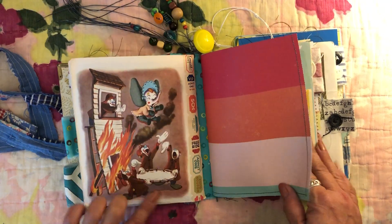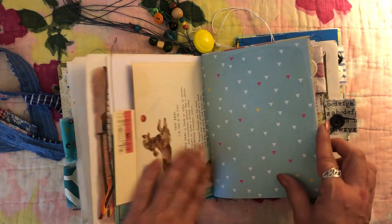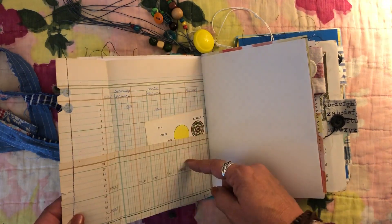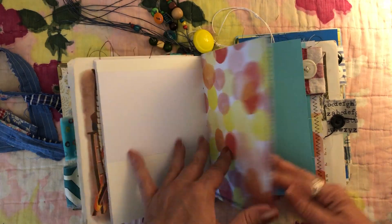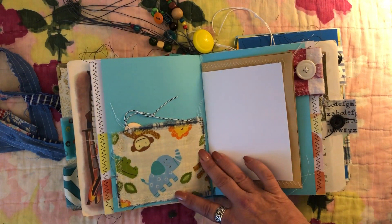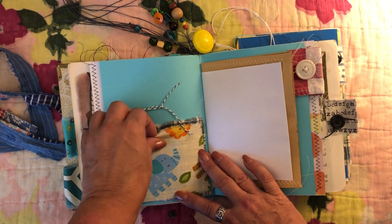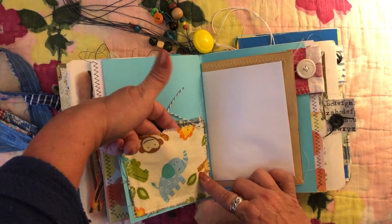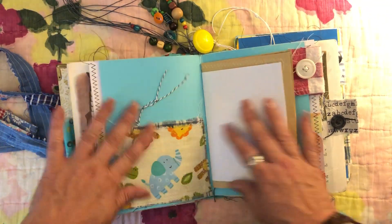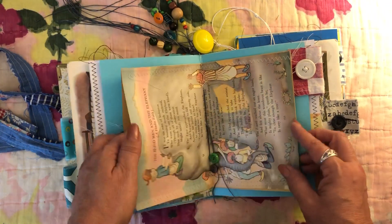I put the washi here — some of these older ones were a little shabby so I was just reinforcing them even though they're in really good shape. A ledger. I stitched in all of these and made pockets. I did not use vintage fabric — well, I did — there's a vintage fabric behind here, but this is a really cute little animal fabric and it's a double pocket, which I thought was cute with the elephant. Stuck some little hearts in here. Another envelope with washi on the end, another pocket.